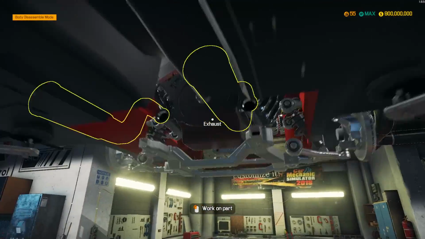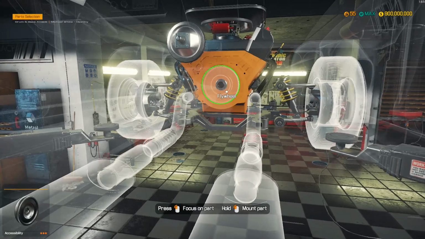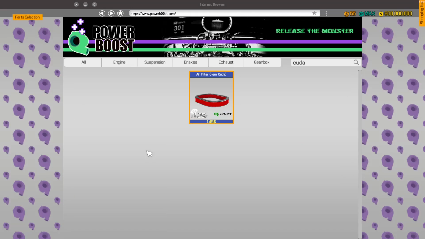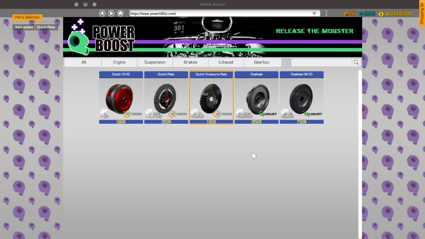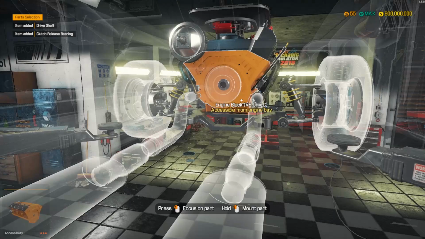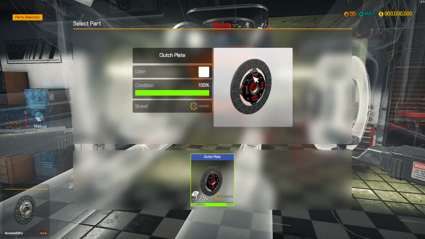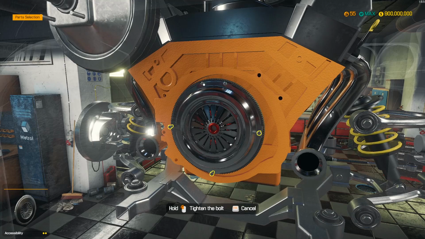We're going to get the transmission up in here. We got to get a brand new flywheel. We got the parts sitting here with the transmission. Let's get the clutch plate, the clutch pusher plate, the flywheel. We need the clutch release bearing and the drive shaft, which we've had sitting here. Let's put the flywheel in. Brand new clutch plate. Brand new pressure plate.